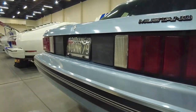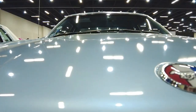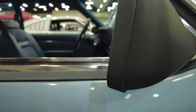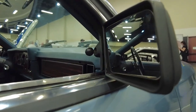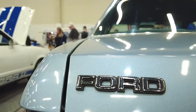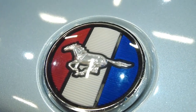Started working on it, one thing led to another, replace this, replace that, and we end up with a show car. I had no idea, no concept that that's what this would turn into. I grew up in a little town in Ohio, and there was a Ford dealer. Probably the single car that did it was when that little dealer got a '69 Mach 1. I went down there every day and looked at that car. I just knew, well, I want a Mustang, and here we are.